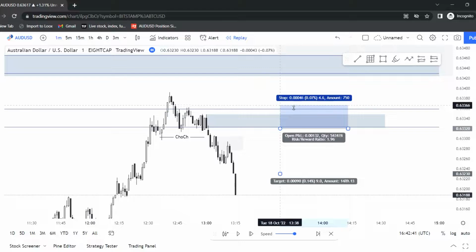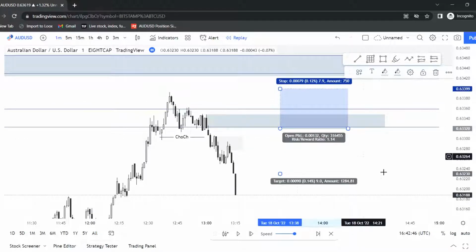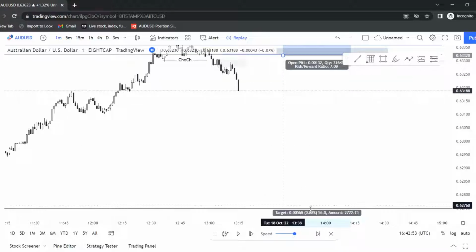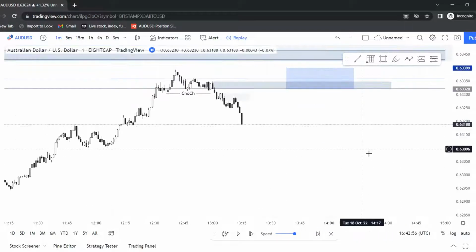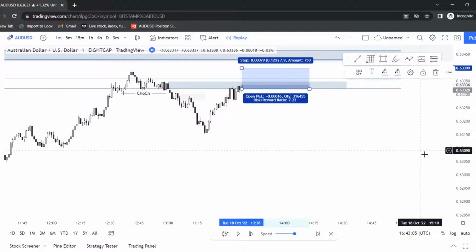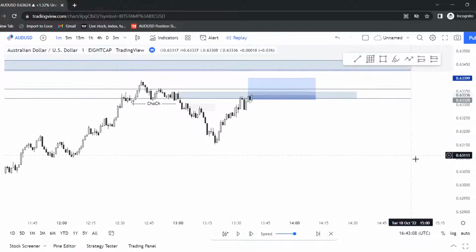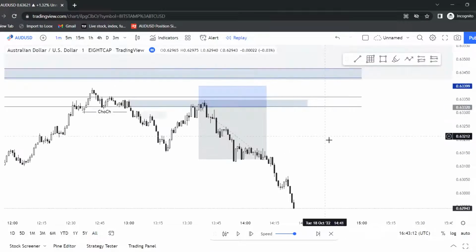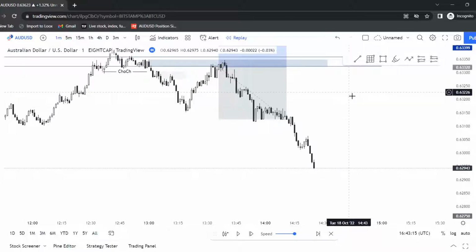Excuse me. You could have placed your stops above this or this high if you just want to keep yourself a little safe, and you could have again targeted this liquidity that was sitting beneath this, and you could have again gotten around a 7 hour trade. Now let's see if we do actually get tagged in, and we do right over here. And I mean, yeah, and you could have then straight off went into profit and made 7R.